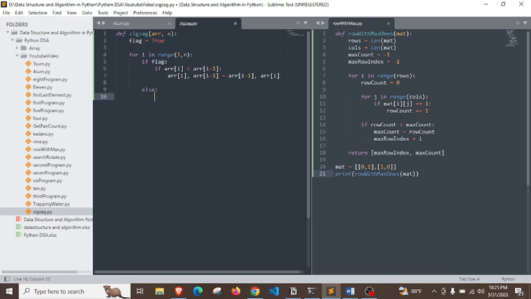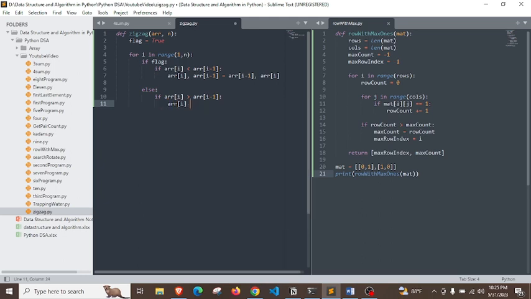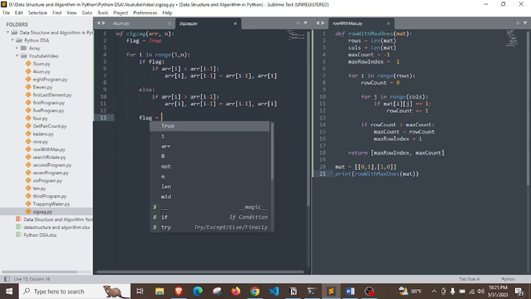Here I write if array of I is greater than array of I minus 1, then array of I minus 1 comma array of I equal to array of I comma array of I minus 1. At last, flag equal to not flag.